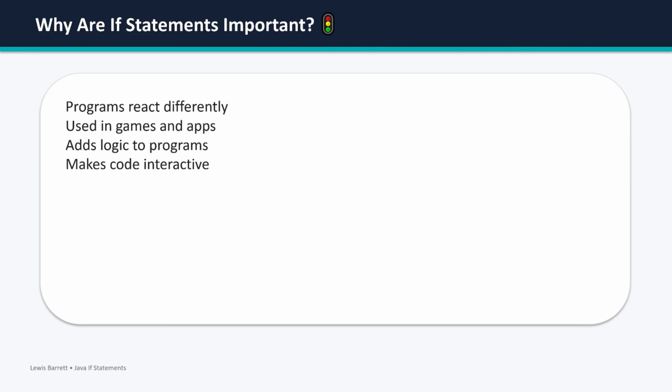So, decision making is what makes software feel interactive and responsive, and this is why the if statement is a good one to learn and is considered a foundation. Like it shows here, programs react differently according to what you write, and it adds a logical path to your code and makes it interactive, which is the most important thing to me.